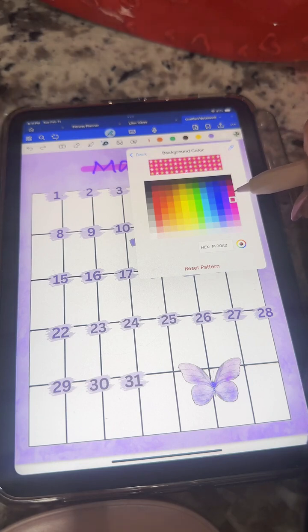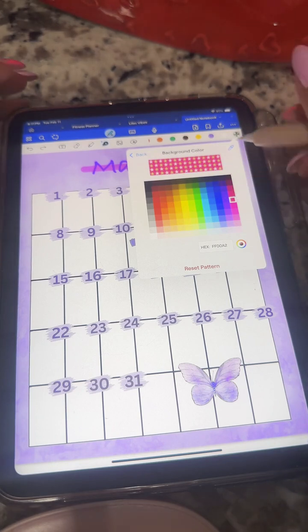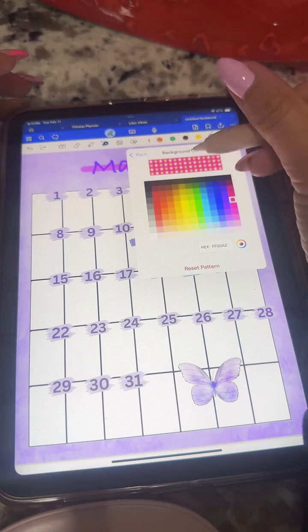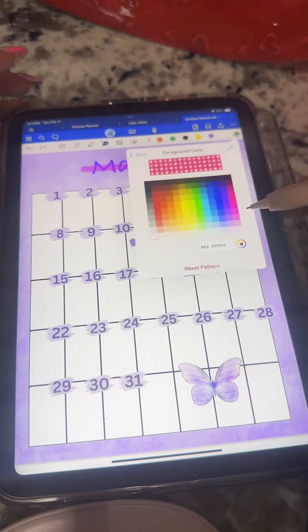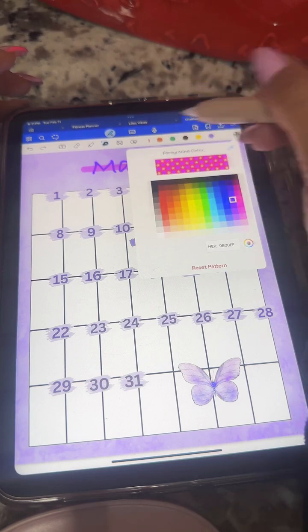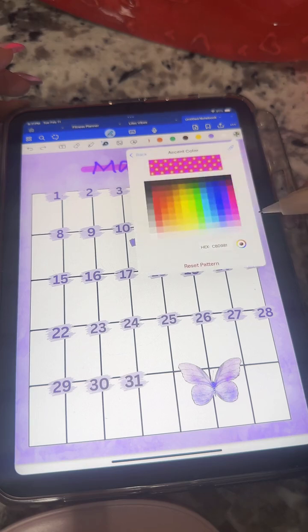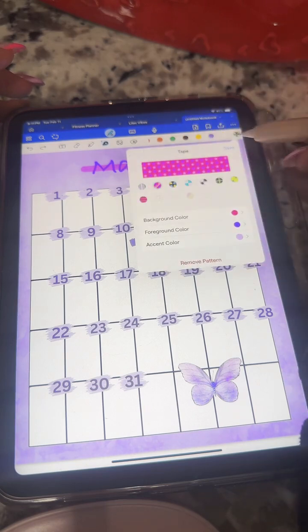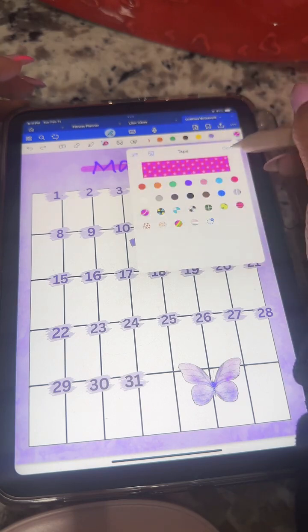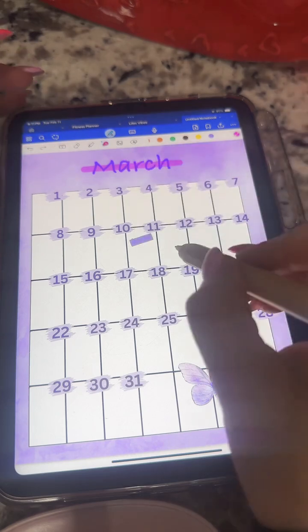Then I can go back and do the foreground color, and let's say I want that to be a darker purple. And then this accent color, I can make it a super light purple. And now it's done, and I can save it.